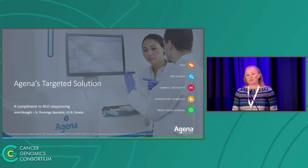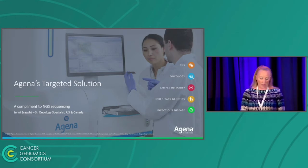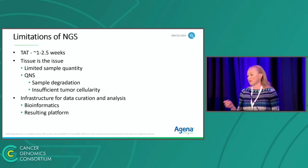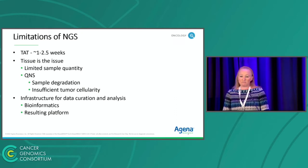All of us know that NGS is a critical part of understanding cancer genetics for both solid tumor and liquid analysis, but we also know that there are limitations. And a lot of those limitations are turnaround time. And even at the best, we're looking at a minimum of 7 days, but usually on average 2 weeks to 2.5 weeks from time of accessioning to delivering results. For a lot of patients, this is too long. Particularly an example would be those patients that are diagnosed with advanced stage non-small cell lung cancer, where we know that certain genetic identifications of alterations are critical before a patient can even be put onto a systemic or targeted therapy. As a medical director once shared with me, tissue is the issue, right?